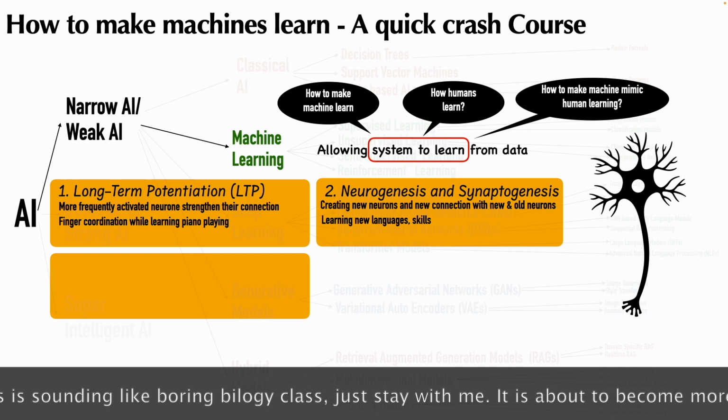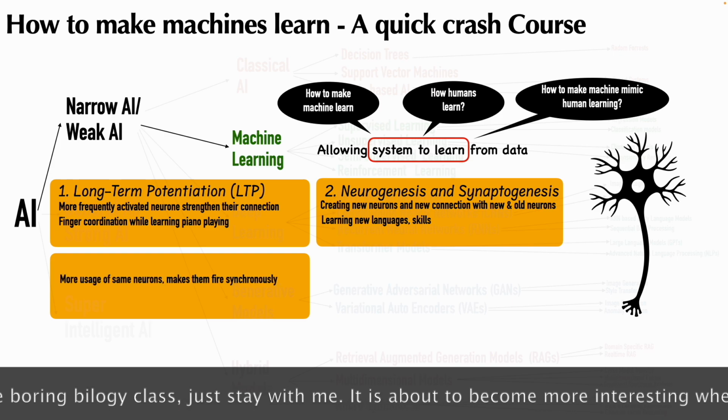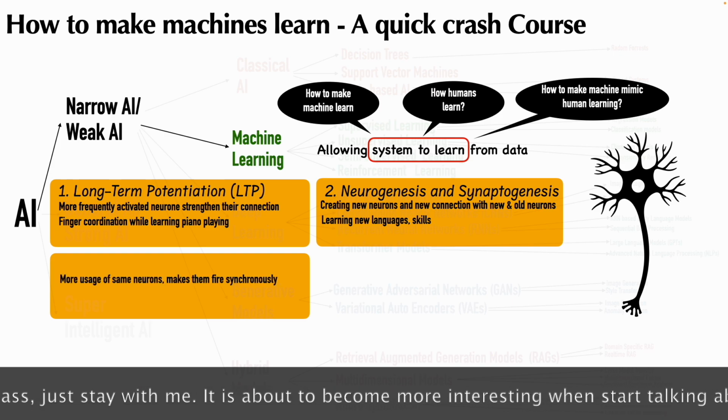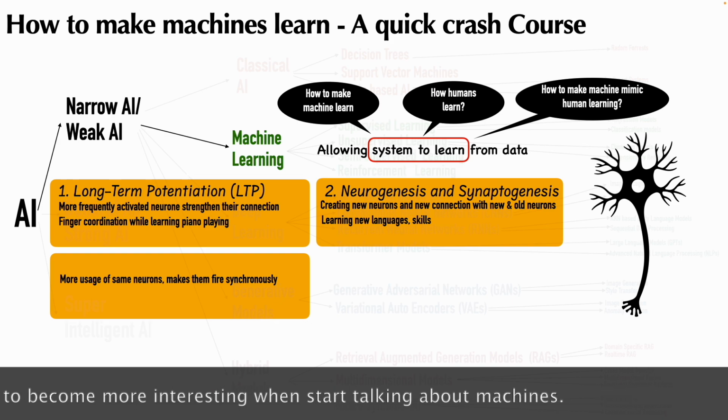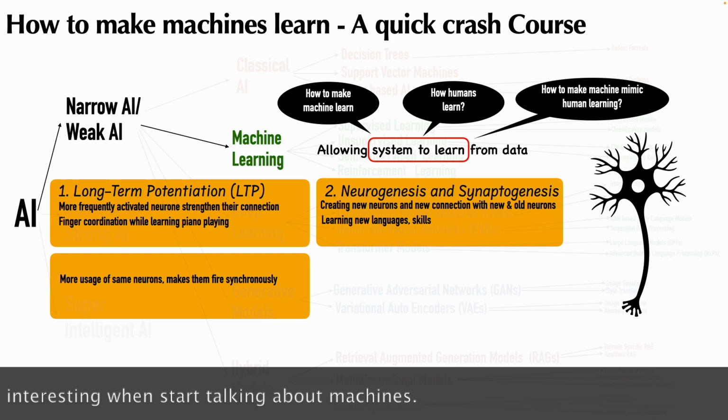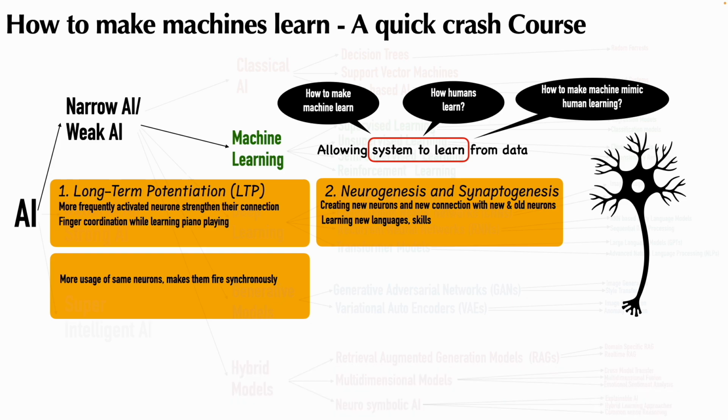And then the more you use the same set of neurons, they become more efficient at firing synchronously. The more synchronously they fire, the more quickly you are able to recall the associated knowledge and apply it in your day-to-day life. And not only that, now you need not do it consciously, it happens all effortlessly. So this is very much visible in sportspersons. As they practice more, they become more effortless.